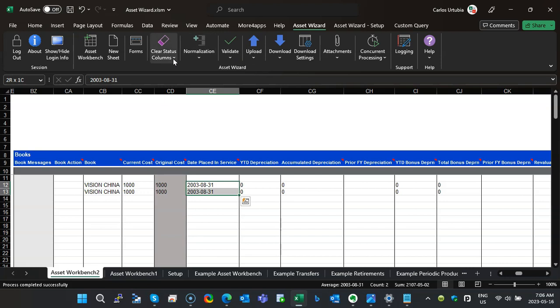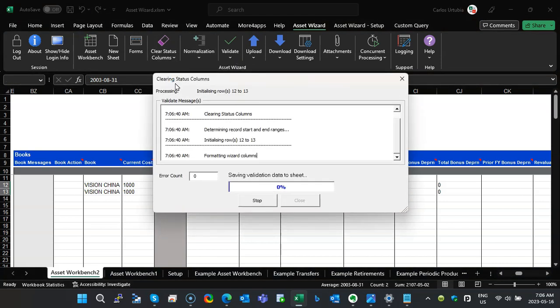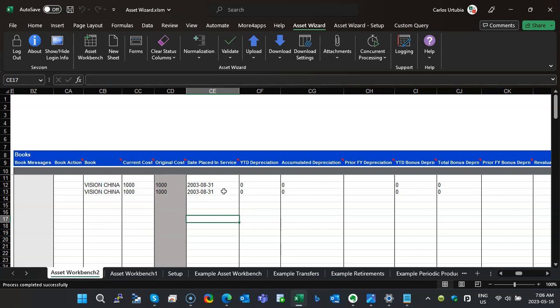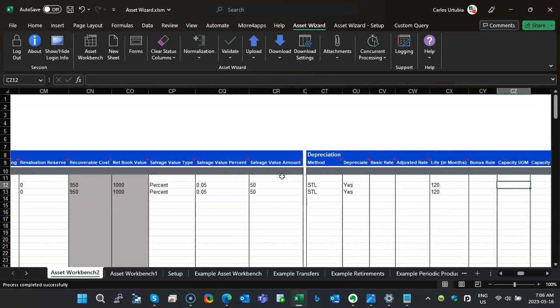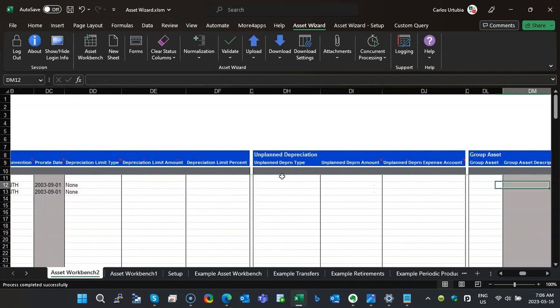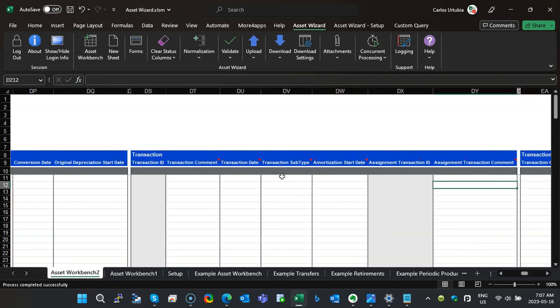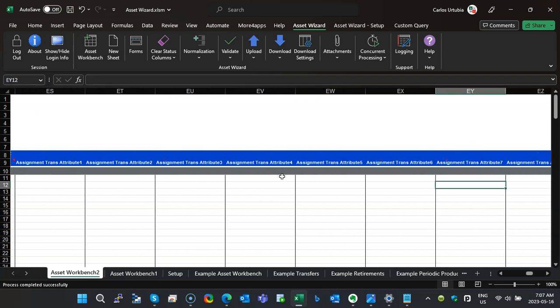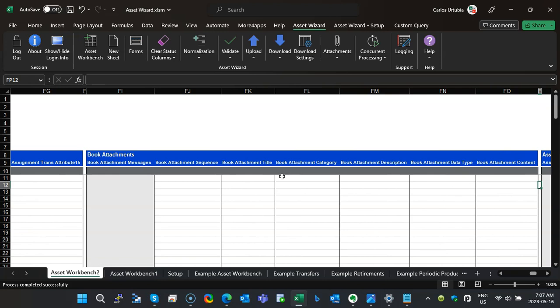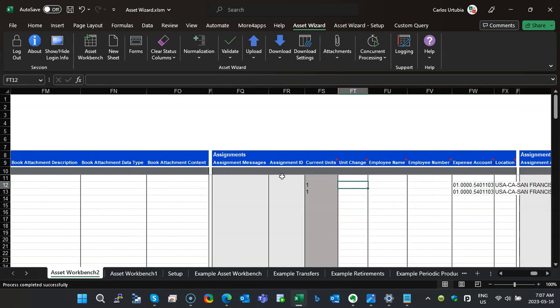And the cool thing about the tool is that I could still put values similar to Oracle, and the values are getting validated. For example, if I put a year-to-date depreciation in an asset that is being created in the same period that I am creating the asset, then the wizard will give me an error similar to what Oracle will do. That is because we are using the Oracle APIs, and the Oracle APIs will do those kinds of validations.